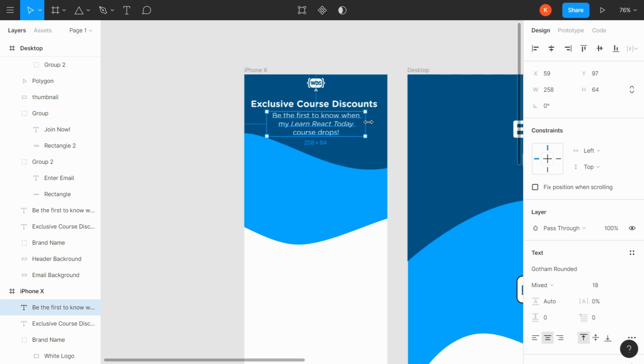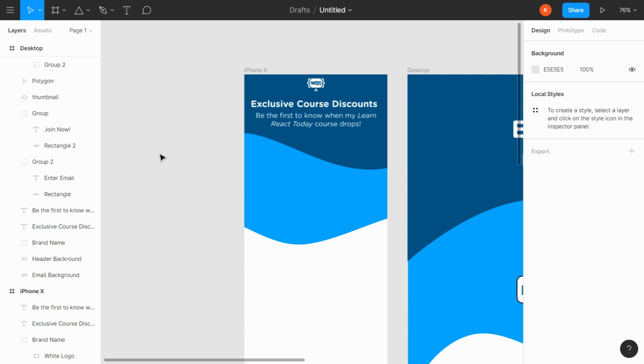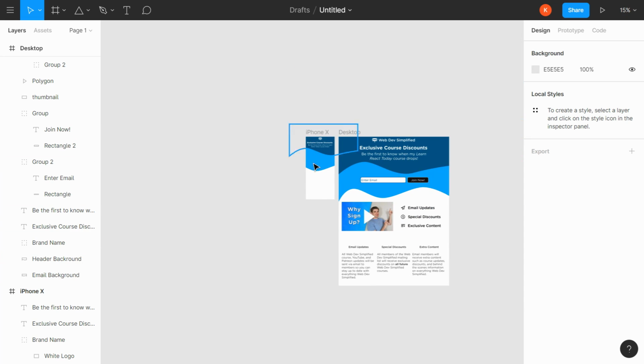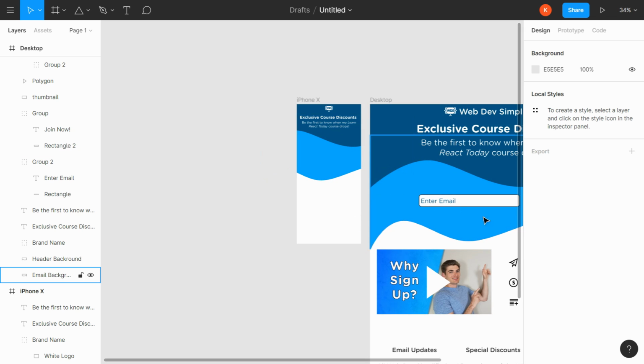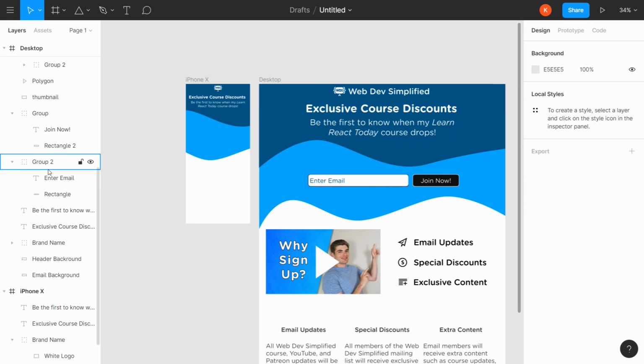And if you hold down Alt, it actually will scale from the center, as you can see. So we're just going to hold down Alt, drag it out to be about the same size as our main header, and make sure it's in the center by clicking the center button, just like that. There we go. That's our main header taken care of, and really that's pretty easy to do. Once you get one design solidified, like our desktop design over here, converting over to the next design is pretty straightforward. So let's now copy over the email section.